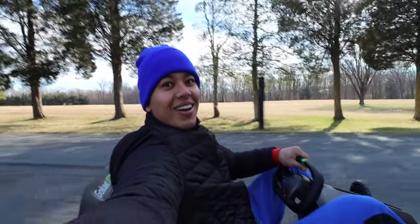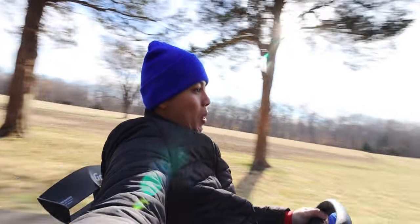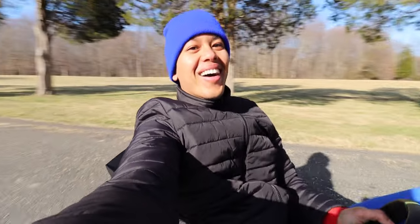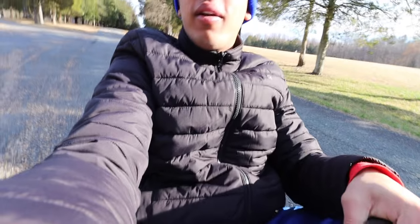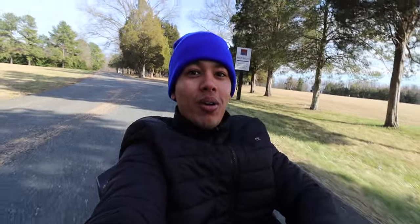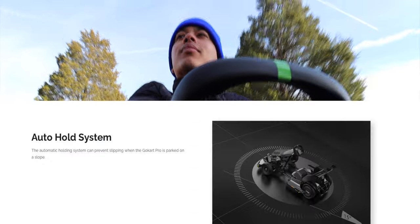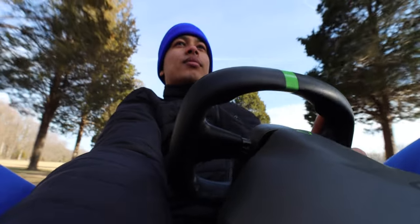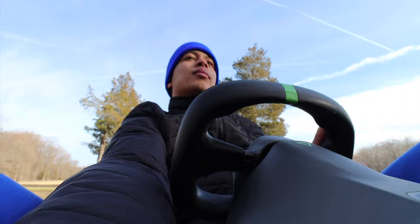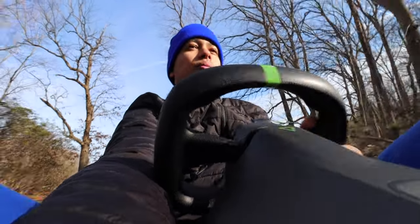You might be wondering how long this go-kart lasts. It's got a 432 Watt-hour battery rated to last 15.5 miles, depending on how you drive. If you're in race mode going hard all the time, it'll probably last around two hours, but if you're casually driving it will definitely last longer. It's also rated for up to 62 laps on a 400-meter racetrack. For charging, it comes with a 120-watt power adapter that charges from 0 to 100% in around 4 hours.